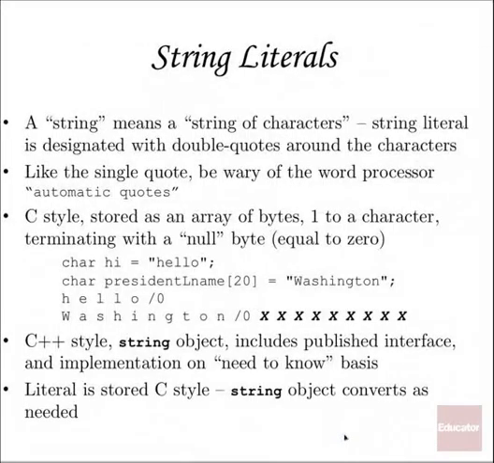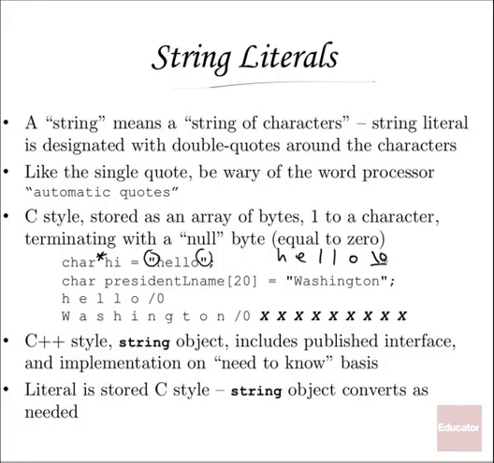Now, string literals. A string is a string of characters. The C style is actually an array of char. Here we have a pointer to a string of characters, and we use the double quote to specify this is a string, more than one character. This will get the character H, E, L, L, O, and then it will be terminated by a null character, and that's your \0, the actual binary 0 stored in that position.